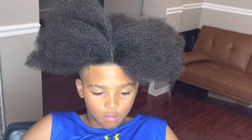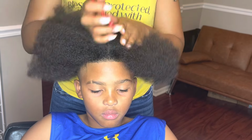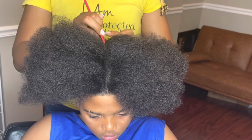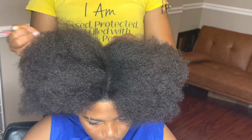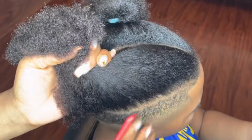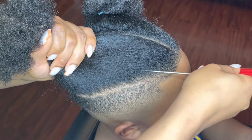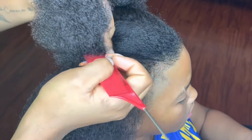Now, do you guys remember when I first told you guys that DJ had decided to grow his hair out? And I wasn't sure how long that would last, and surprisingly, he's still keeping his hair. He's doing pretty good with it, and I'm really happy for him. And he's getting better at just sitting still. I feel like he didn't have any issues this time around.